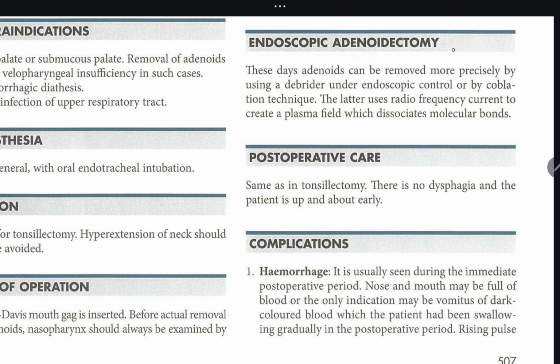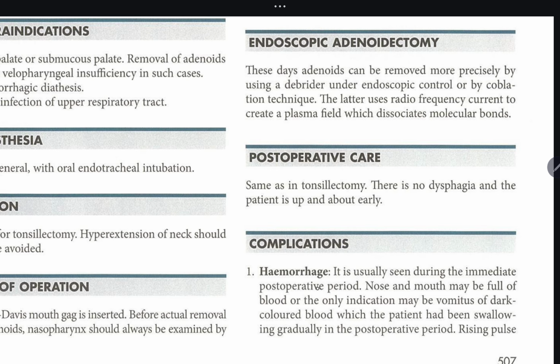Endoscopic adenoidectomy. These days, adenoids can be removed more precisely by using a debrider under endoscopic control or by coblation technique. The latter uses radiofrequency currents to create a plasma field which dissociates molecular bonds. Post-operative care, same as in tonsillectomy. There is no dysphagia and the patient is up and about early.